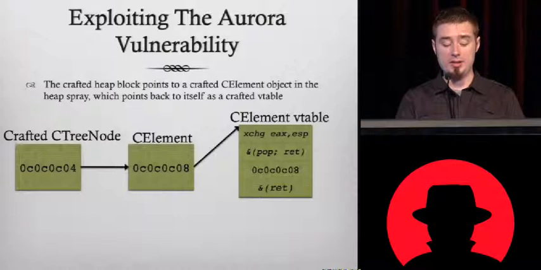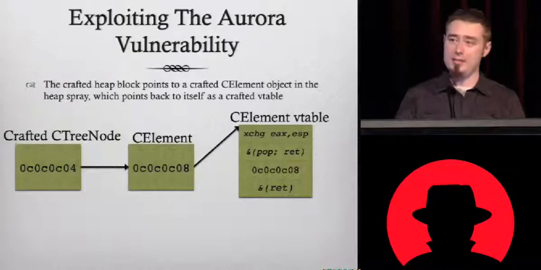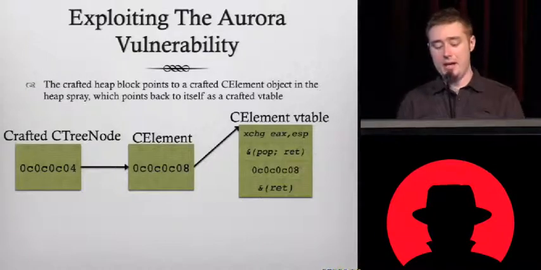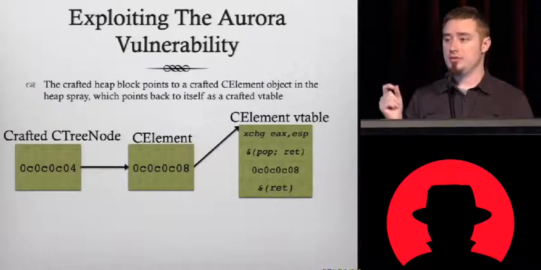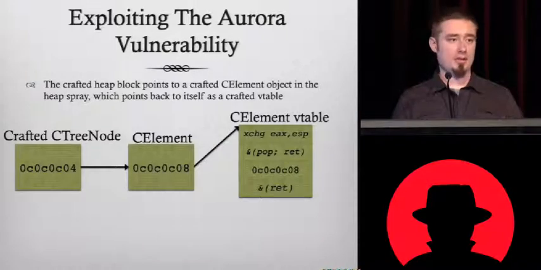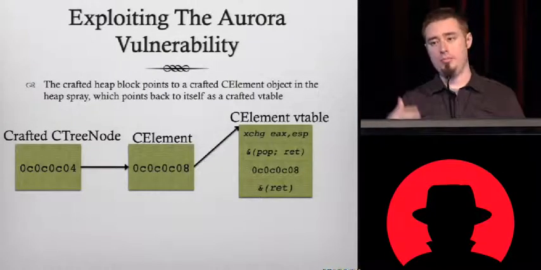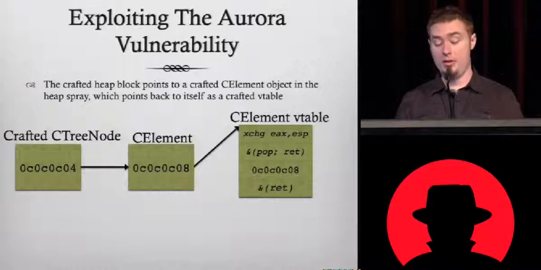Our crafted cTreeNode has the pointer to the cElement. The cElement has the fake VTable. We have a self-referential data structure, and because we've laid everything out in the heap using a standard block size, we use different offsets within that block to represent different pointers. That lets us have a pointer to an object that points to another object, all crammed into the same memory. We just need to make sure the pointer dereferences actually work out.